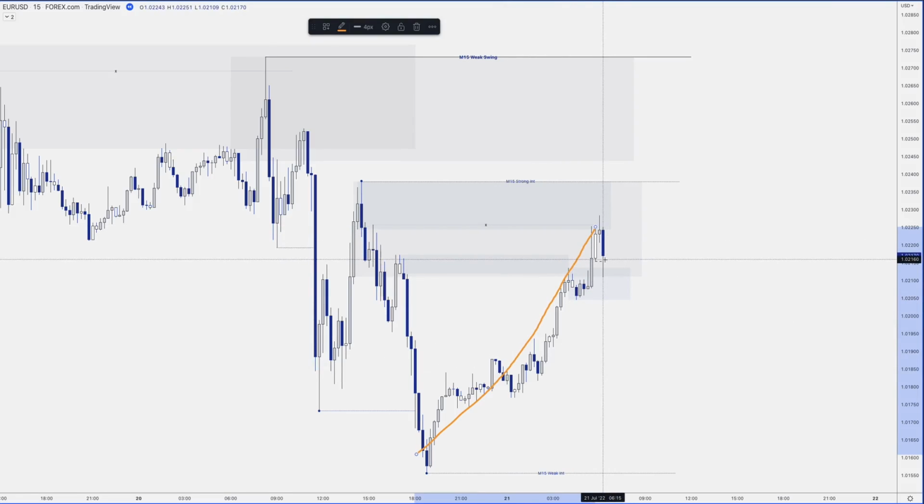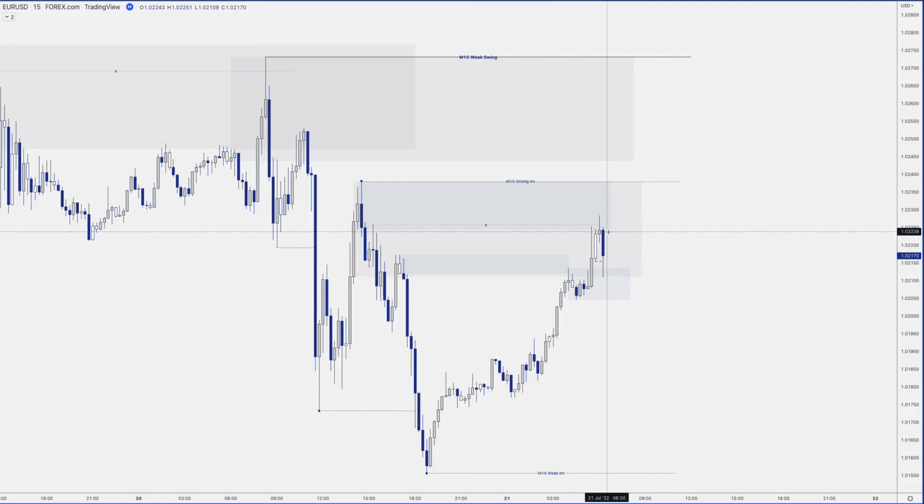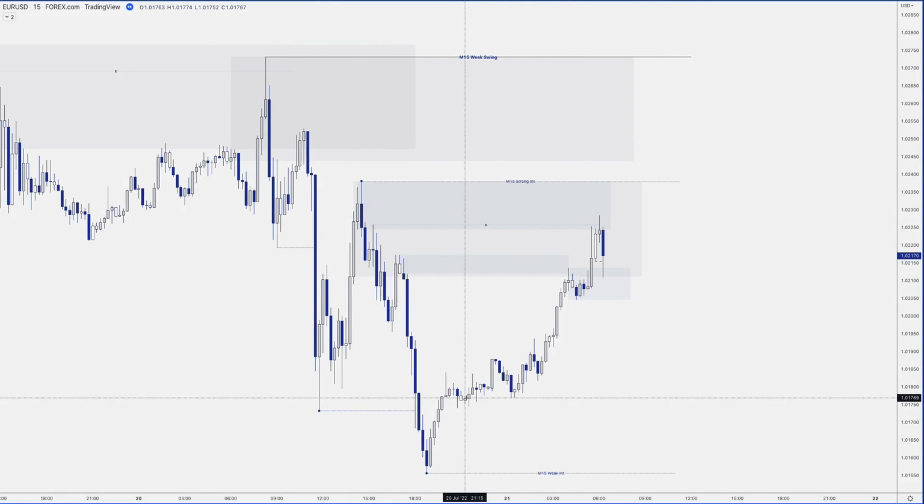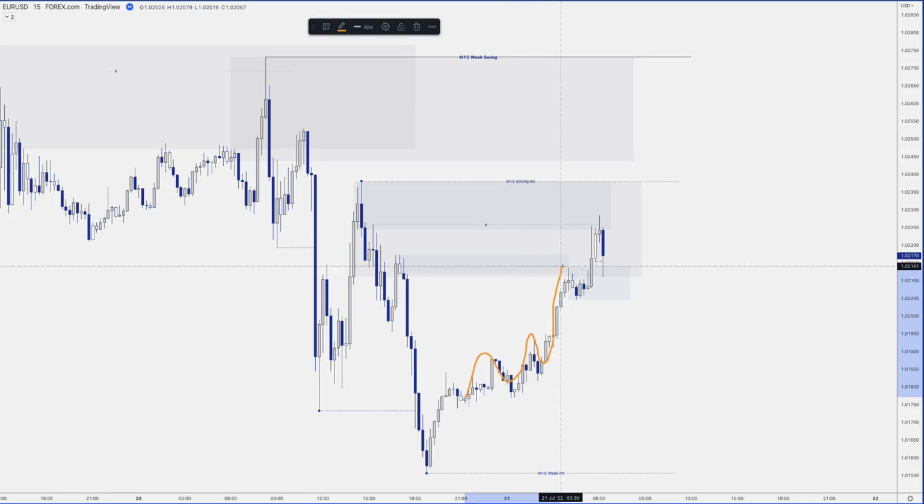So you could say, right, well now we've had a chalk, so this pullback should be over and we're going to go. But if you see where I tried to separate this out in the theory lessons, I was saying there's going to be certain times where you have big internal ranges like this, because this is quite a big one, right? And then you have clearer small internal structure within that. And in this case, this is where I would interpret that chalk as just being the pullback of the small internal structure, because we're already here, right?